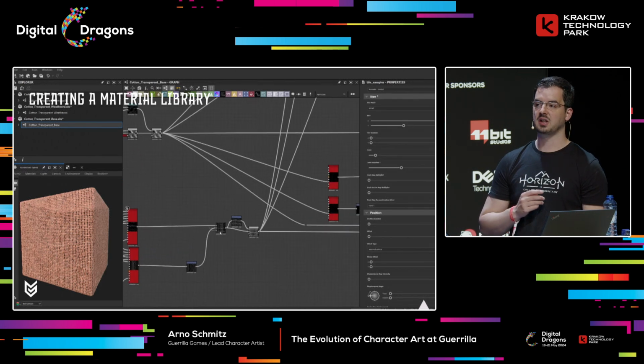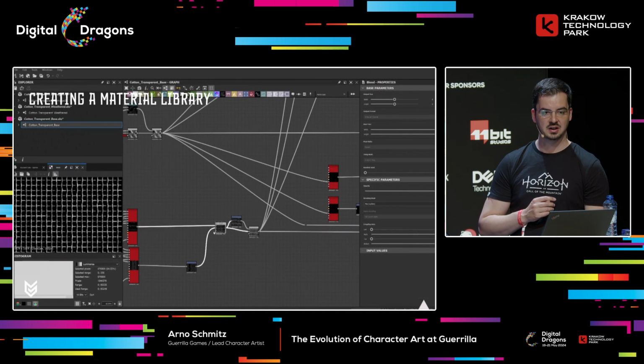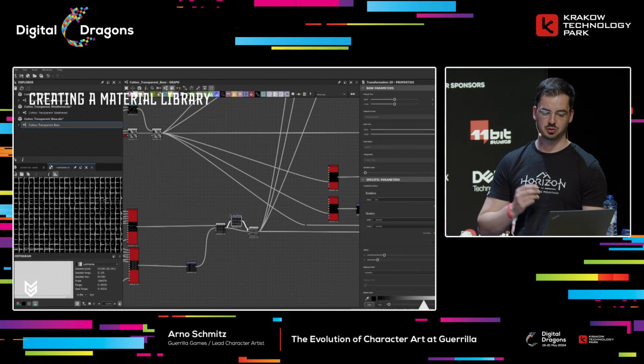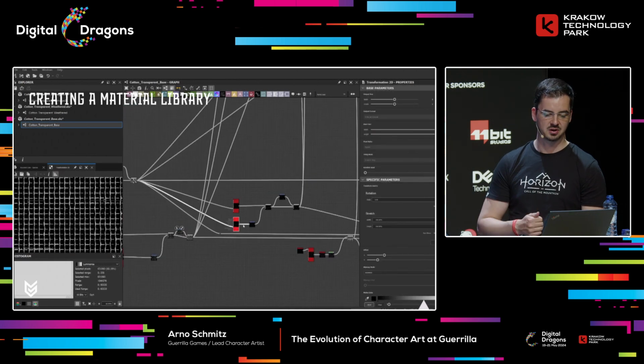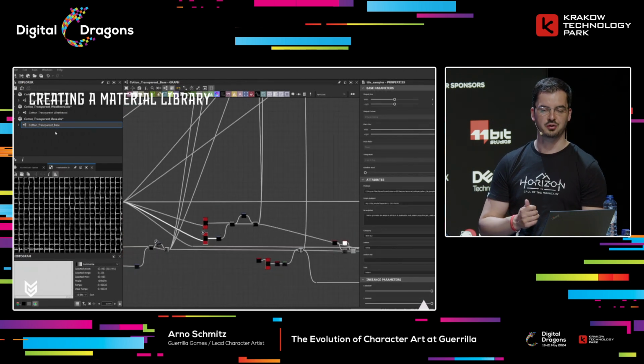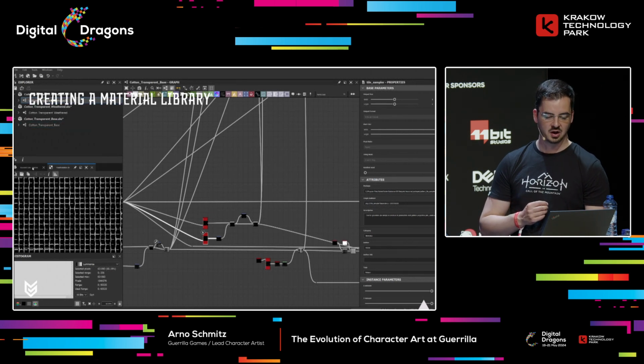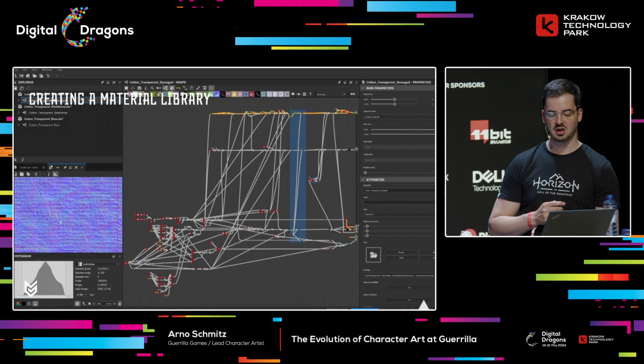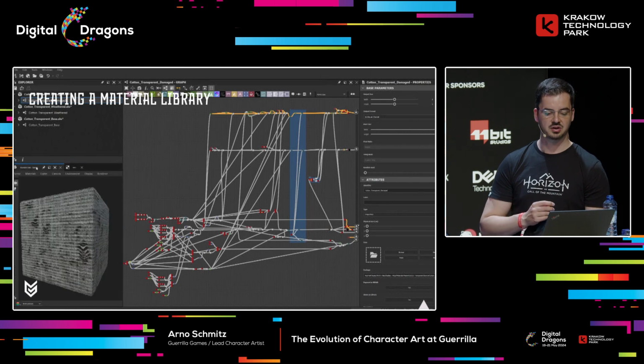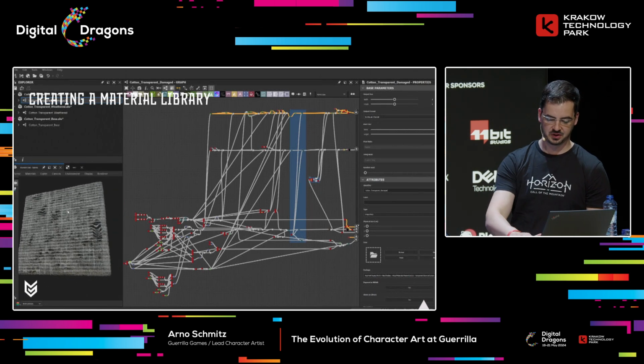And it's also very hard in real life to find materials in a very pure state, like completely rusted or completely pristine. Usually in real life, materials are always a mix of multiple. So creating them in Substance Designer allowed us to make these pure textures that match with each other perfectly.